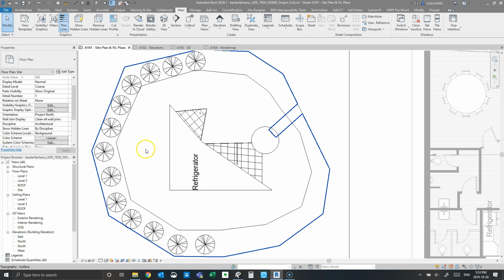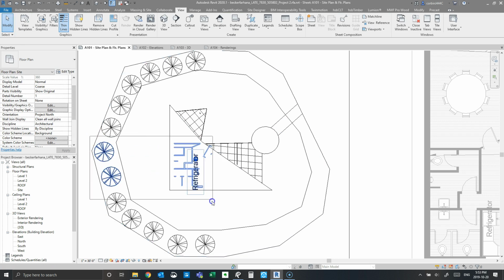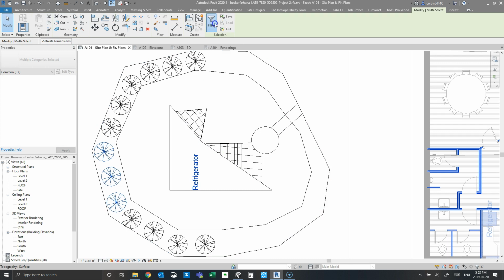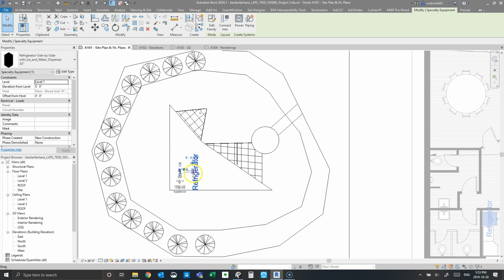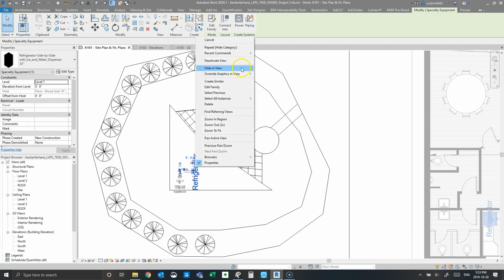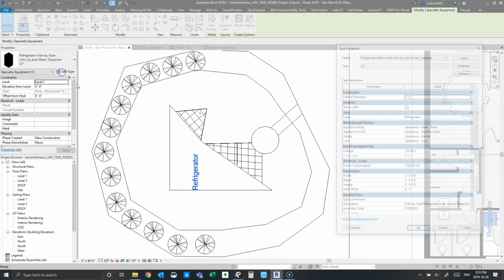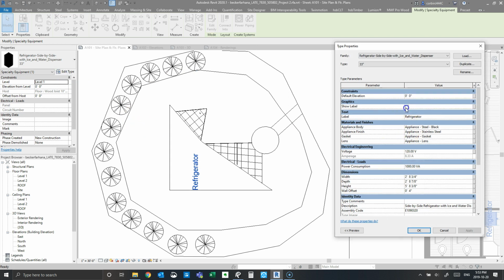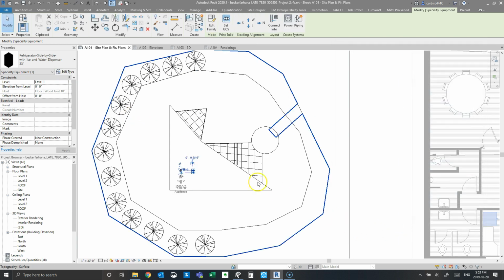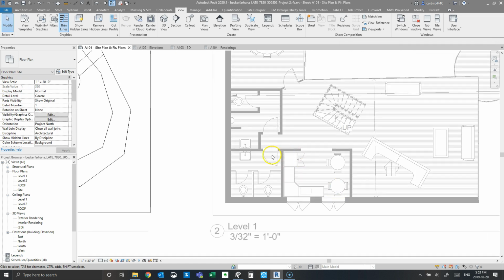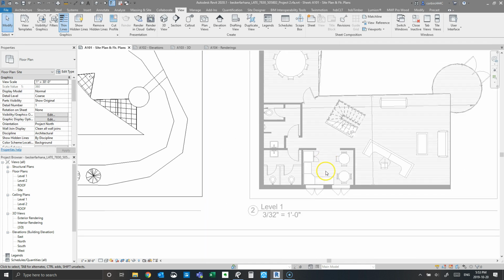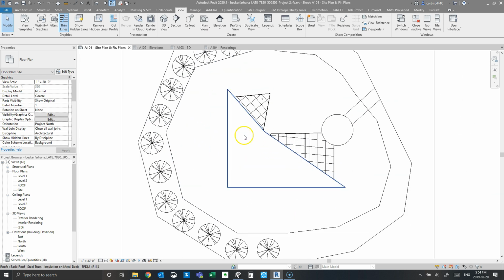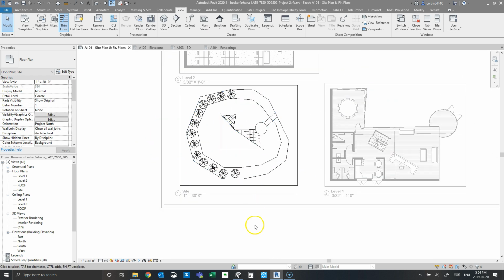So I'm just going to select like that, and I'm going to click specialty equipment maybe. Yeah, there we go. I'm just going to hide that. Or we can go up here and click show label, and it'll make the label disappear. It'll unfortunately take it off over here, but I think this is pretty self-explanatory that it's not there. Or, as I was about to do, you could actually just hide that refrigerator in that view.